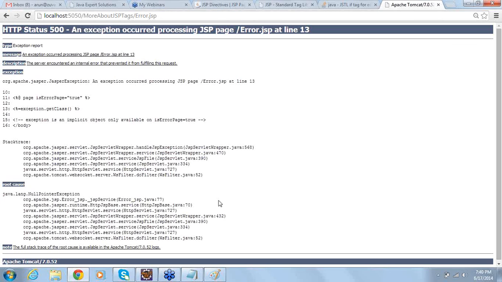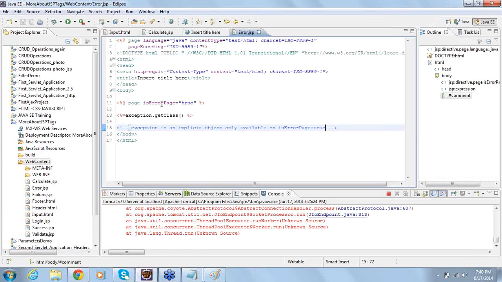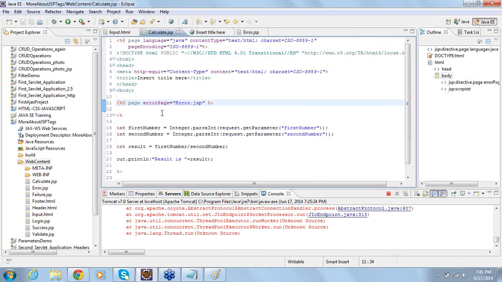Why do you get a null pointer exception? Because, as I said, this exception object is only available if isErrorPage equals true. So in calculate.jsp, you are doing something, and when an exception arises, error.jsp should be called. You cannot call error.jsp directly. It should be called only on exception.